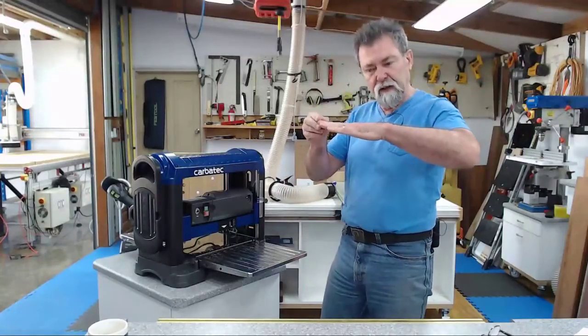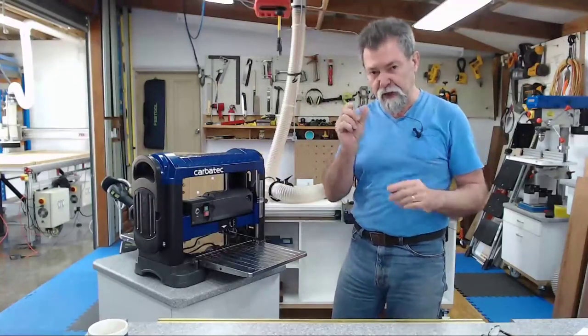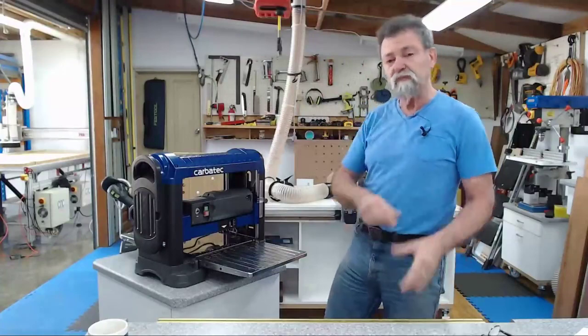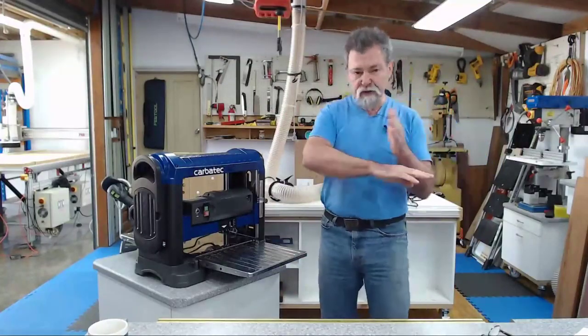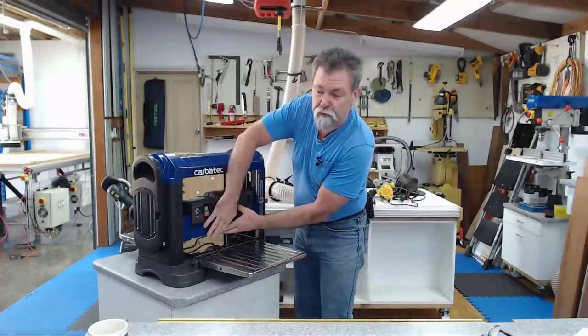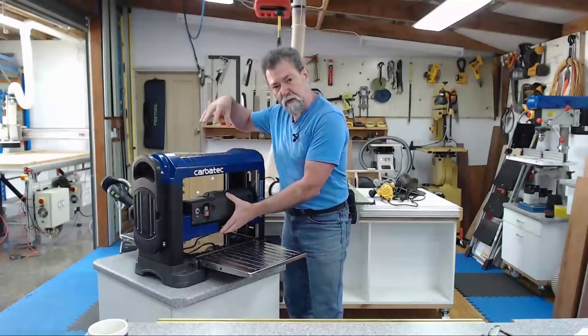It'll jump back up again in the reaction before it gets level and it will push up into the blades. So you might get a little bit of entry snipe, but snipe is most common on the exit. So the timber is going through the machine and it's come past the front roller. So it hasn't got any downwards pressure anymore from that front roller. It's only got the back roller pulling it and that's got a whole lot of downwards pressure.